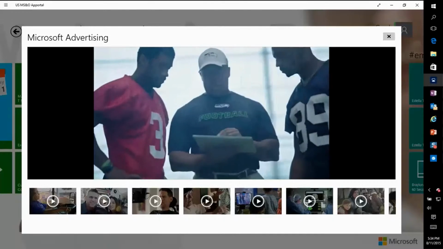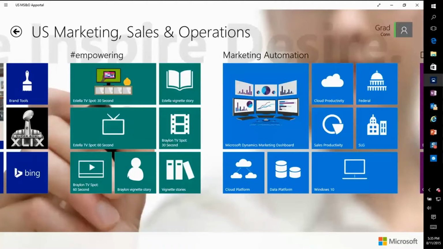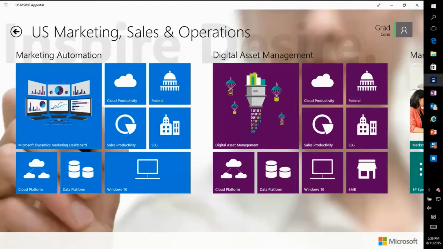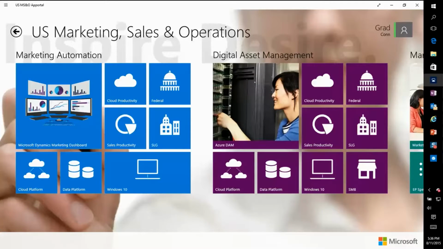They can catch the ball, they can run the ball. All right, so that's great to have. We have a new campaign called Empowering, so we have that whole campaign as a grouping. I spend a lot of time in marketing automation, so I can just click on my marketing automation tab, go straight in. Obviously, I can't show you that because those are our campaigns that we're running right now, but it allows me to instantly go into Microsoft Dynamics Marketing and modify a journey.